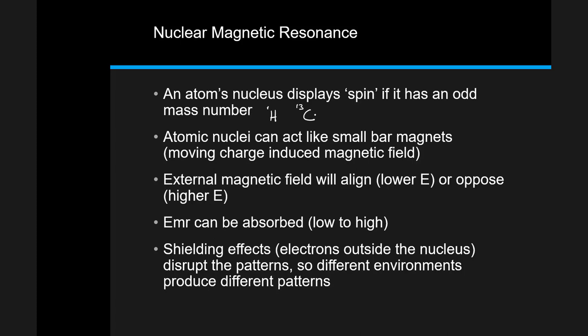The concept is that atomic nuclei act like small bar magnets, and this is a physics property where we look at the interaction between electricity and magnetism. If we have moving charges, they can generate a magnetic field, an induced magnetic field, and if we change magnetic fields, we can induce a current. So these two things, Oersted and Faraday's discoveries, are applicable right at this tiny level as well.